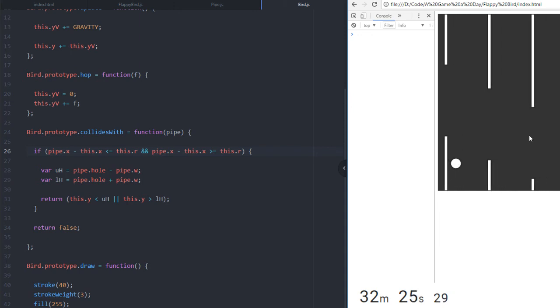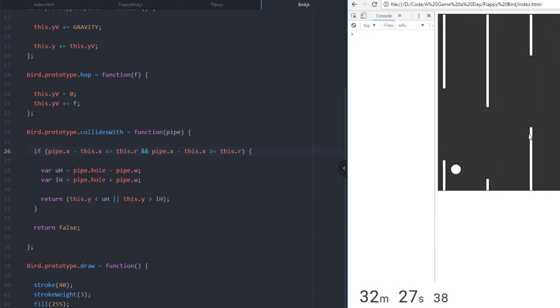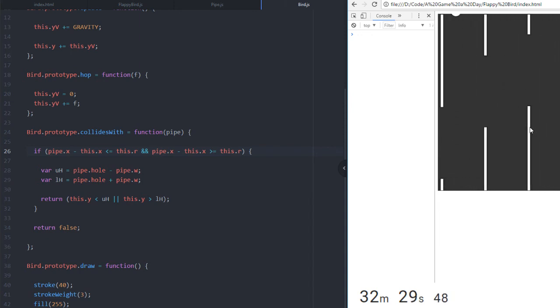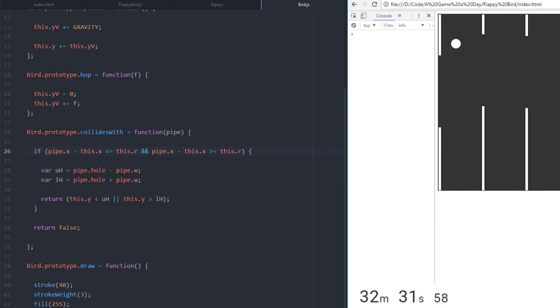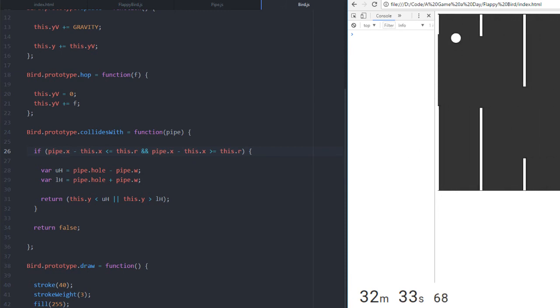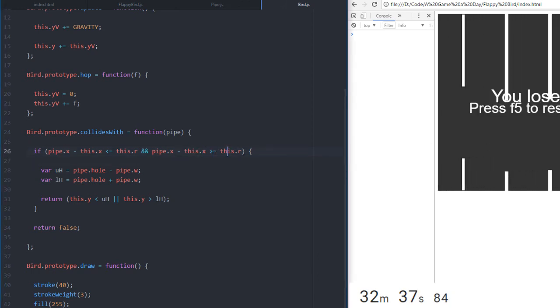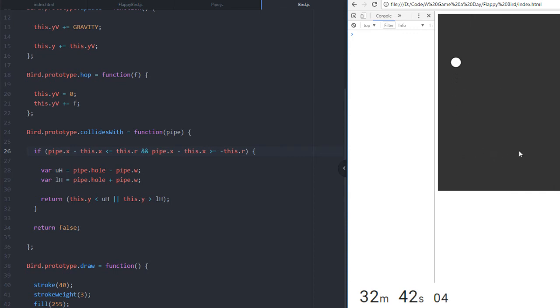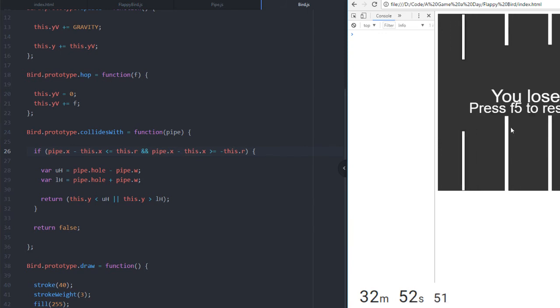Okay, now we never get hit. Right, I didn't think about that. So it's got to be less than this .r, but also greater than or equal to negative this .r. My bad. Dude, this gets confusing once you get into it. Well, I mean, it's game development, so what happens if I hit that?